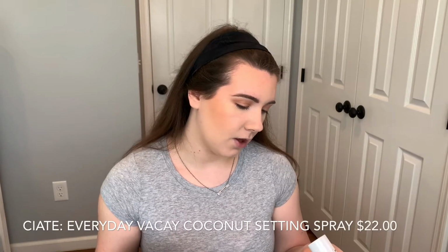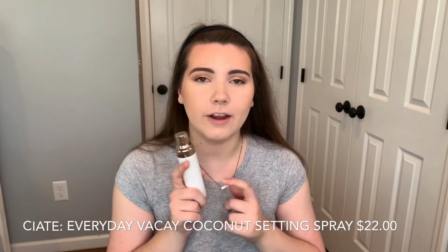So this is the CIATE Everyday VACAY Coconut Setting Spray. I've really been liking this one. I love the mister on it. But I like the Mario Badescu sprays. Really, you can use anything. Or you could just go ahead and go with your setting spray. Whatever your little heart desires.